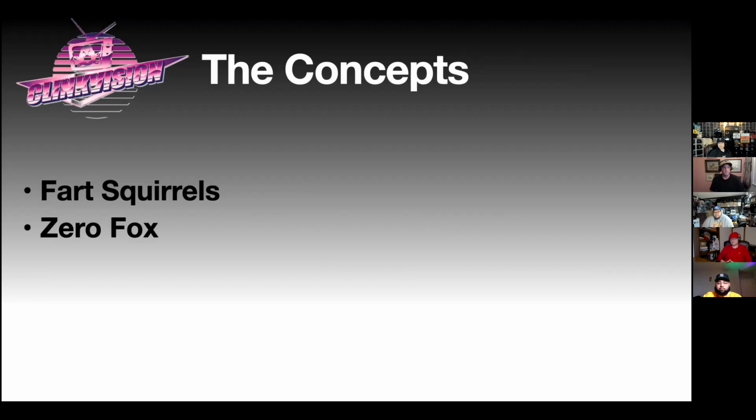All right, Zero Fox. This one is not a name that I pitched to a team. I don't know where I heard it, but first of all, the name is odd, but then if you say it out loud, I think it becomes clear what it is. Zero Fox. So this fox doesn't give a shit. He's a zero fox. So I was thinking, a fox, we could go a couple ways. You could go full Rambo, no guns on a New Era hat, but something blazing. He's just ready to kick ass, ready to destroy everybody in his path.